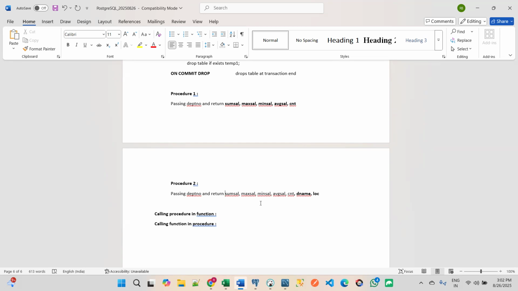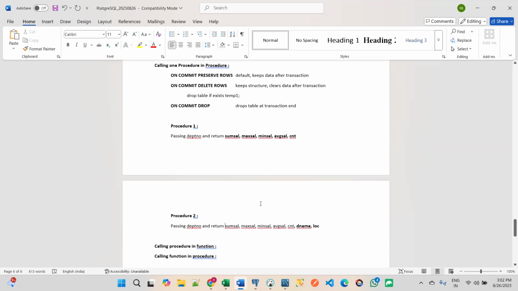So please observe the syntax and approach of how I am calling that procedure in a procedure. In this, I can use temporary tables to store the procedure 1 result.